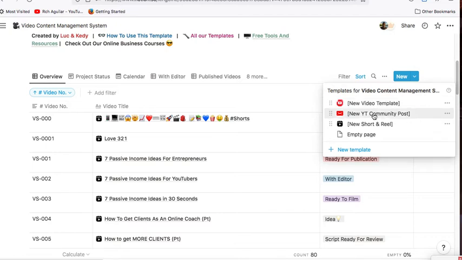I have a template for YouTube posts, community posts to be exact, and I have a template for short videos. Short videos could be distributed on multiple platforms: Pinterest, Instagram Reel, Facebook Reel, LinkedIn, and TikTok. Definitely YouTube Shorts. That's 5 places you could take your shorts and distribute them, right? So whatever video you want, whatever idea you have, if you have an idea for a short, a YouTube post, or the long form video, you just click it.